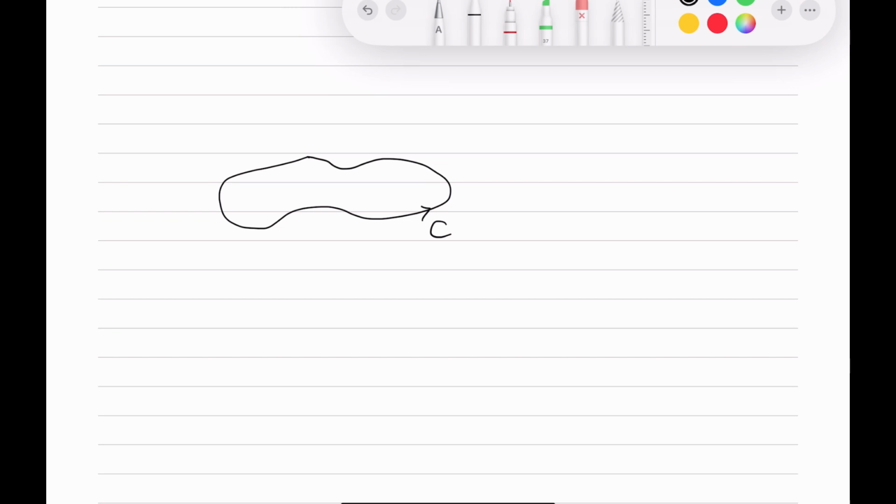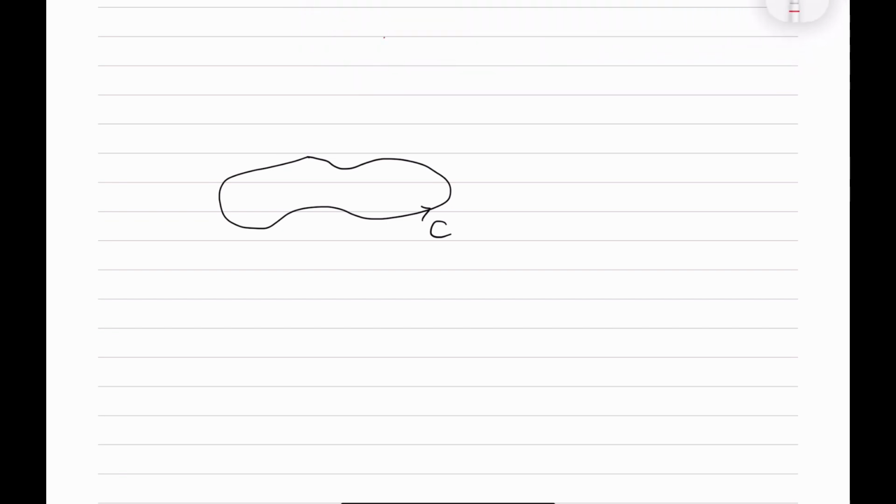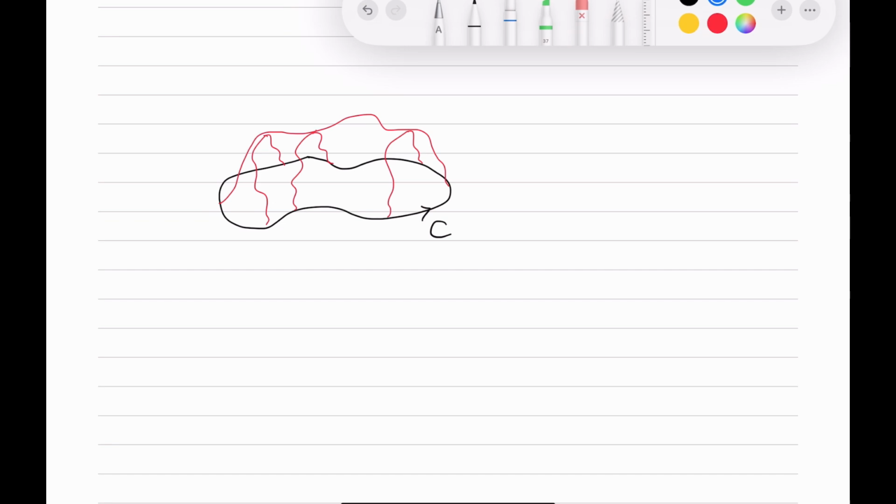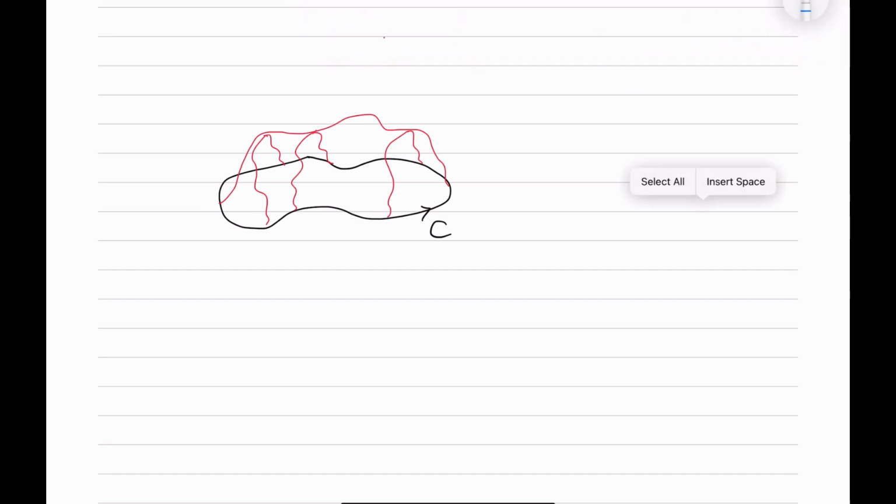One of the nice applications of Stokes' theorem, in my opinion, is that it shows the independence of certain integrals from the surface. So suppose we have one fixed curve C, and we have two different surfaces whose boundaries are both this curve C. So red is one surface with boundary equal to C, and maybe blue here is a totally different surface which shares the same boundary C with the other surface.